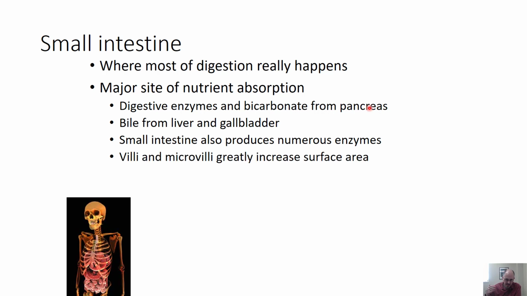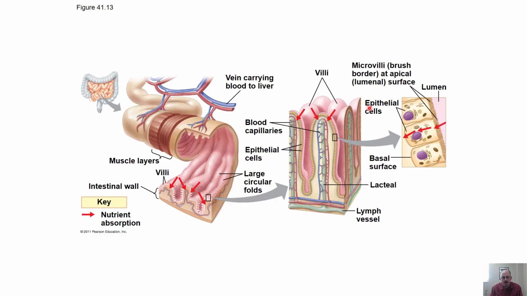All right, so as that food now is being digested, broken down, and is traveling once again through peristalsis through the small intestine, those villi and microvilli are greatly increasing the available surface area in that intestine, so absorption is taking place. And those villi are loaded with blood vessels, so food goes into them. Food particles go into those cells, then into the blood, where they can be transported throughout the body.